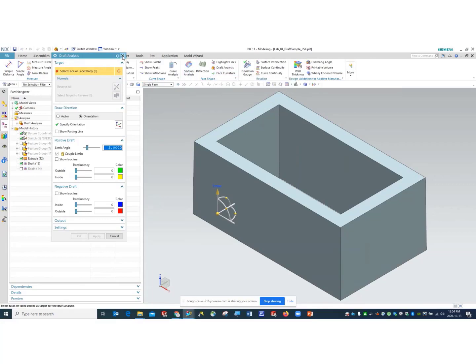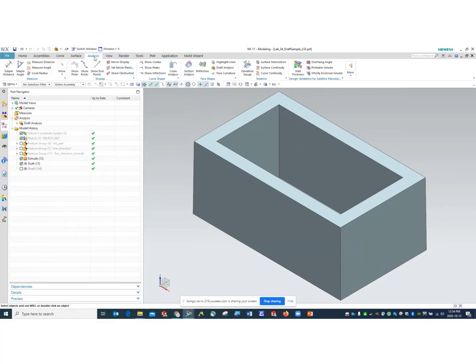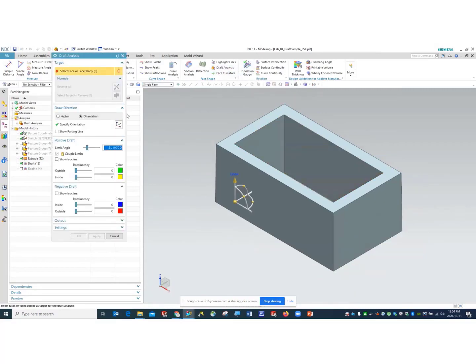If you don't see this one, you need to get the analysis tab. In draft analysis, you can see select faces or facet body. It can apply not only to a solid body, but also to a facet body.